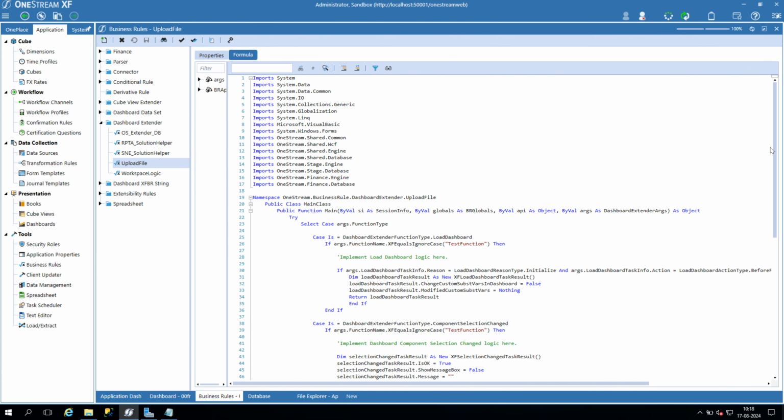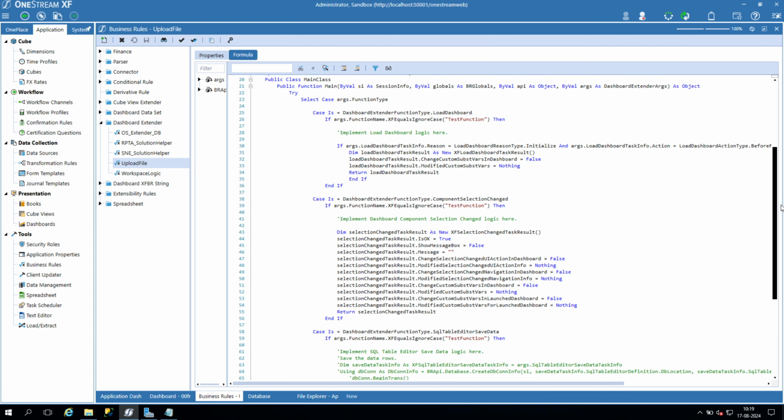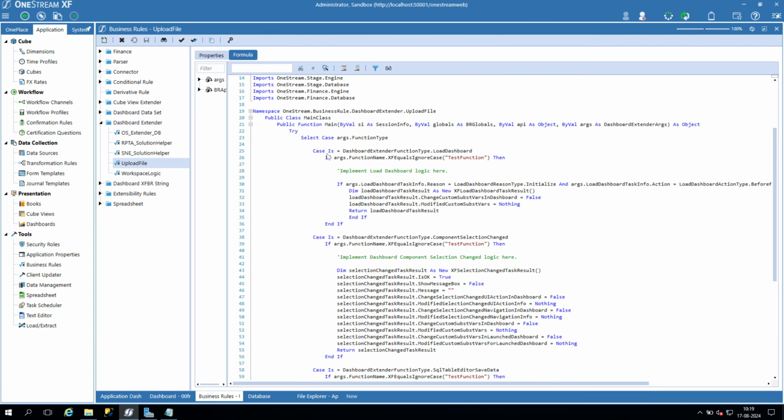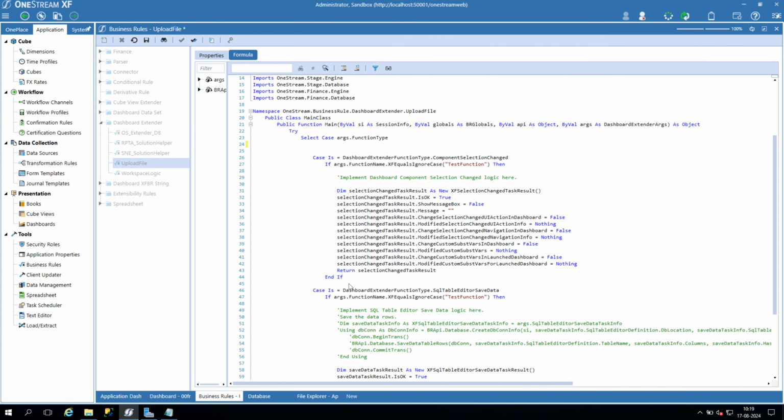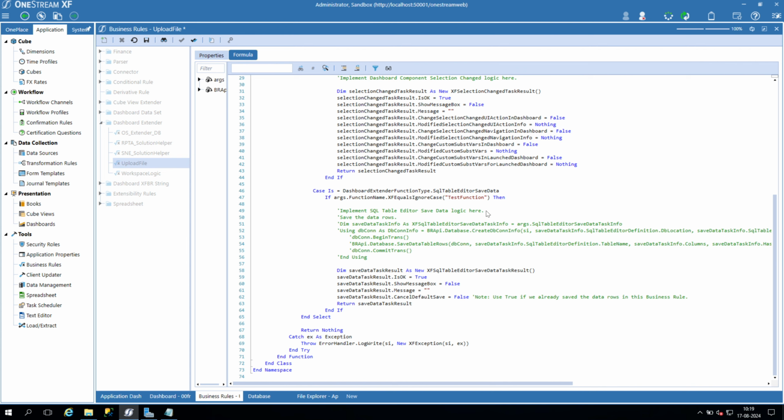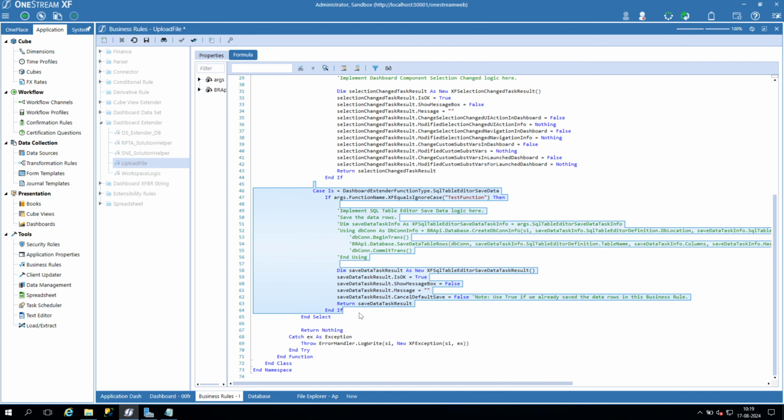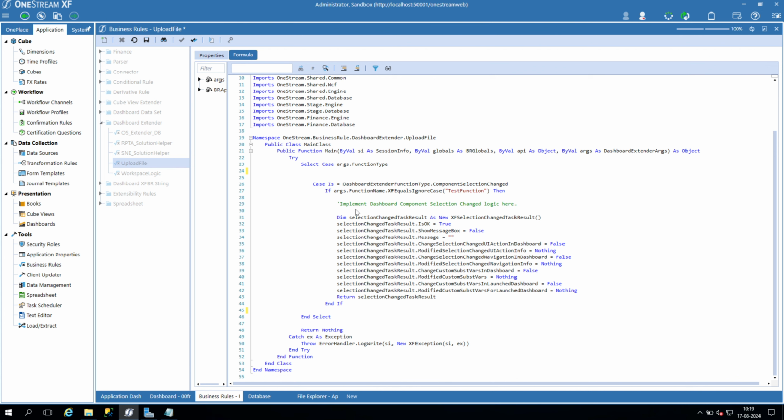If you notice here, by default, system will give you three cases. Case one, load dashboard. Case two, component selection change. And case three, SQL table editor. So in this dashboard, we will be working on the component selection change, means on load. So I don't need these cases. We can just leave that as is, but I'm just cleaning them so that it will not be confusing for you.